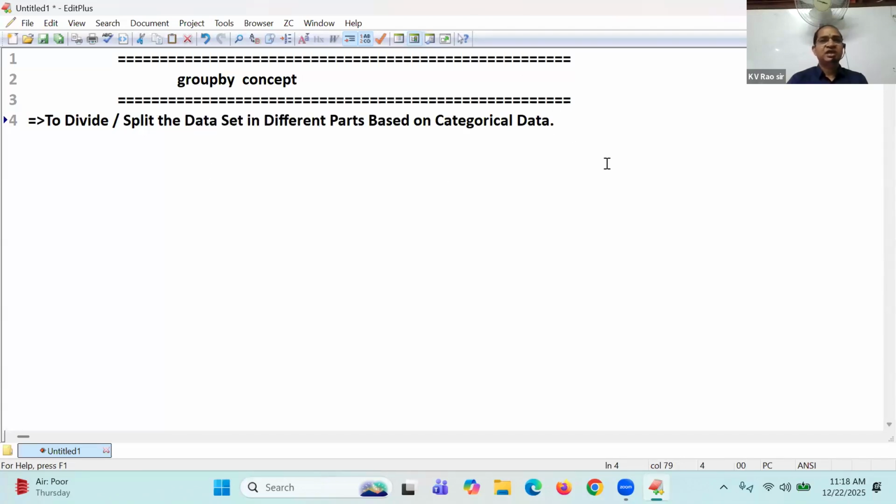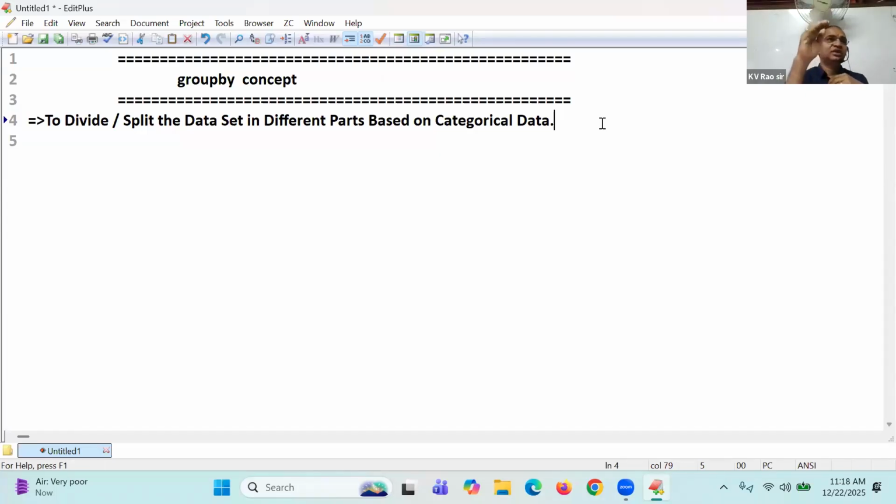Take a direct example. The Election Commission of India has voter details of 29 states plus some union territories, correct? I want to divide it state wise. What is the common value there?